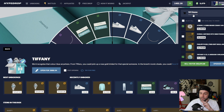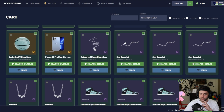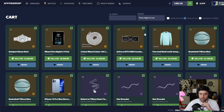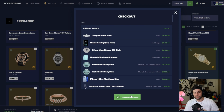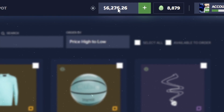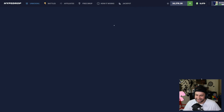So we'll keep 50K because that would be a nice cash out regardless. And then let's exchange and get 5K to just play with. Maybe we can throw up some battles. So same thing I got to do here. I guess I got to scroll down for it to load everything. Select all and then deselect that and then exchange your items, show affordable. And then we're going to go down to around 50K. And then we'll have 6K to mess around with, roughly a little bit less. Yeah, 5.8. Not bad. There we go. We got 6.2 now, obviously, because we had some balance left over, about 400, but time to go open the Lambo case.